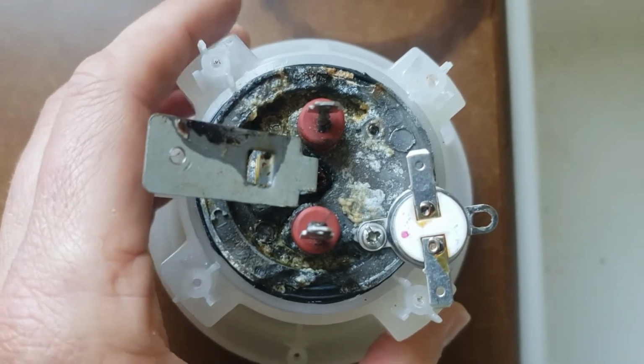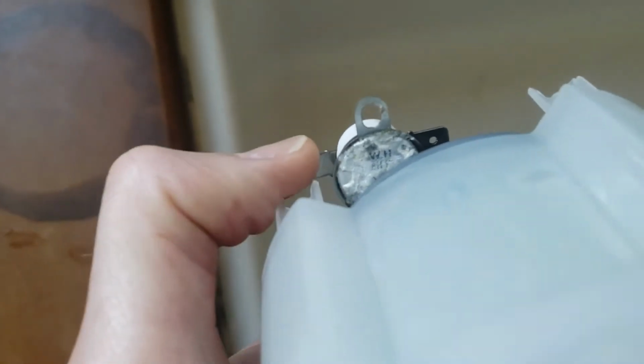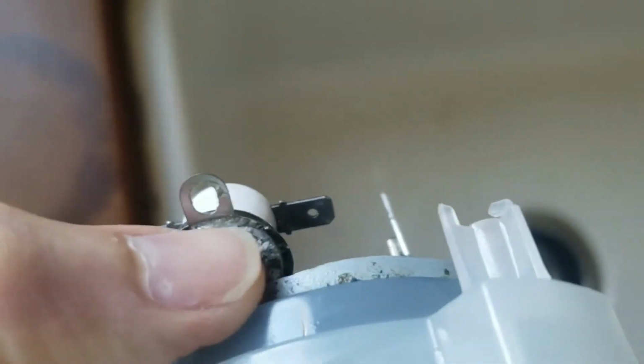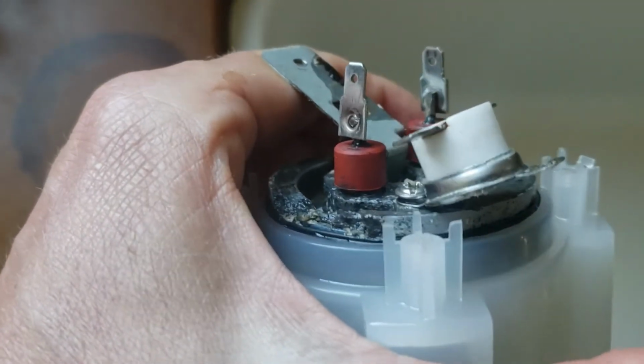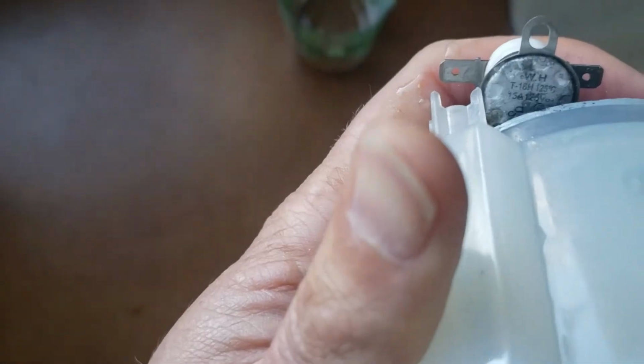and there is a lot of deposit that has built up. If I look on the other side of it, you can see I wiped a little off already. So I'm going to clean that, and that might do it if I don't break it. Actually, I'm going to be careful here because I'm bending it back. So maybe that'll fix it.